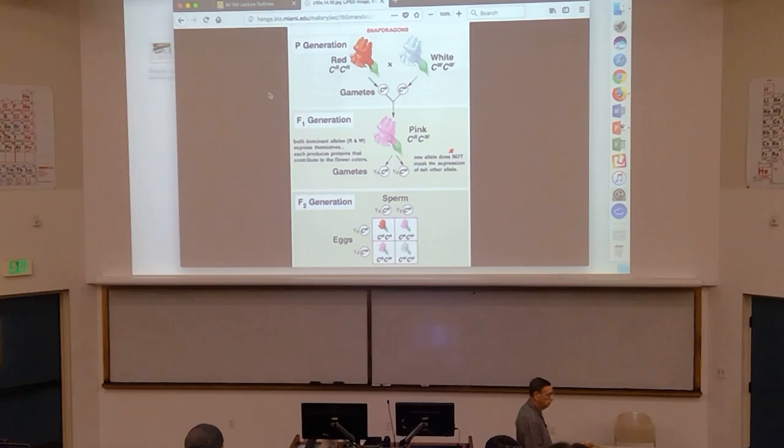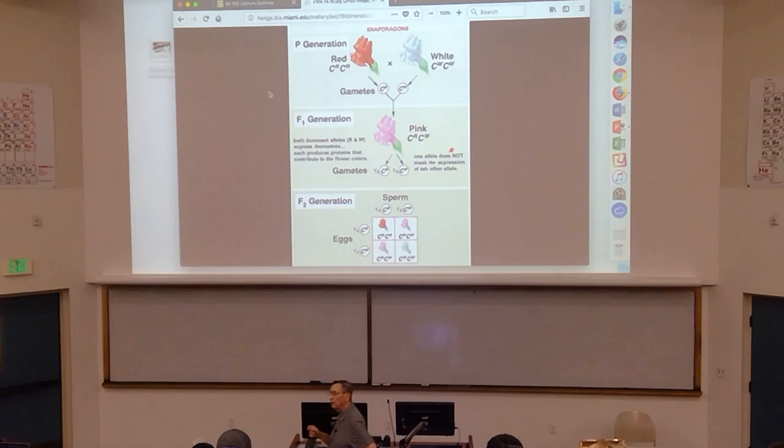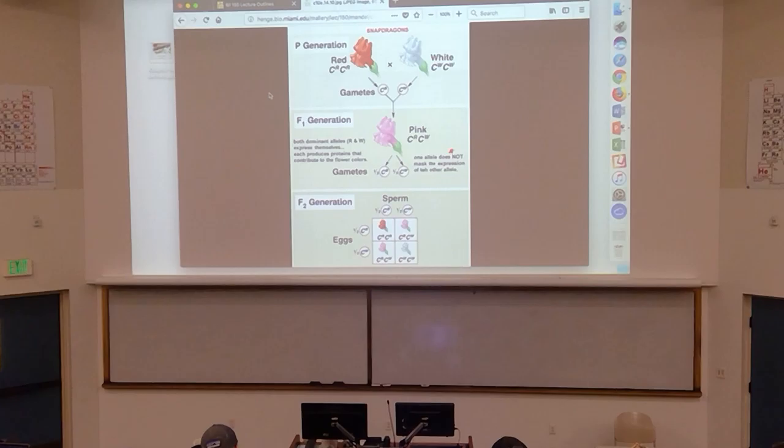The way we're going to do that is by what we'll call codominance. In this particular case, we have two genes, the CW gene and the CR gene, white and red. Each of them is a dominant allele. There's no recessive allele. But the coloration in the flowers is due to more than one pigment, and each of these pigments is dominant, so it expresses that particular color. One expresses an anthocyanin pigment that gives you a whitish color, the other a red color. When you mix those, each of these pigments is produced and it looks like a blended trait. But the inheritance pattern follows Mendelian rules.